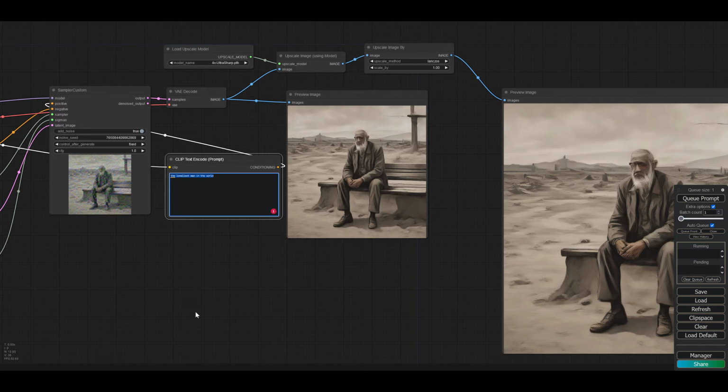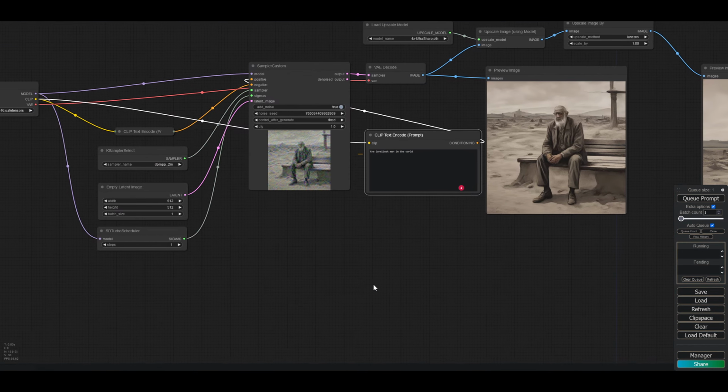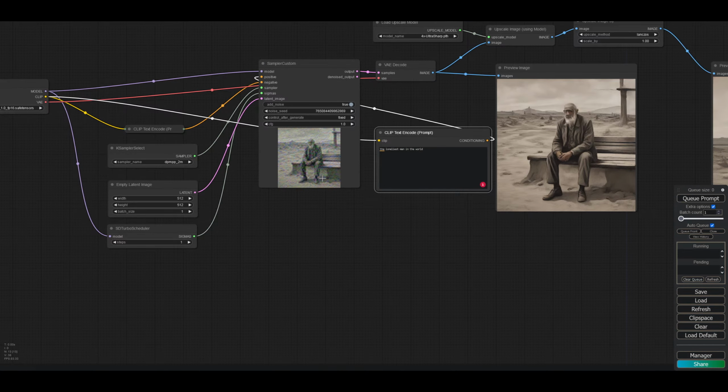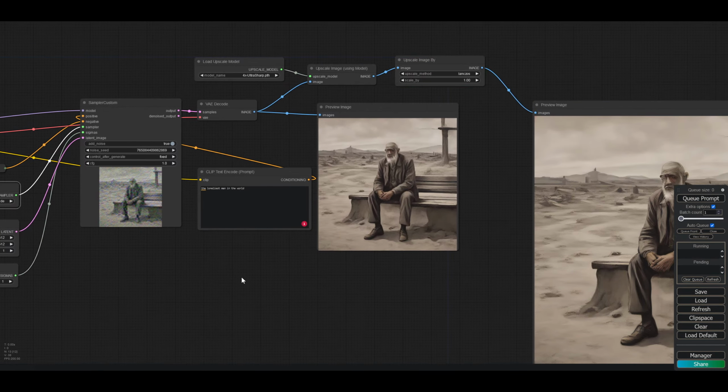And yeah, there'll probably be some more new nodes that we can add to improve things. I haven't even tried different samplers. There's different ones like SDE, but I don't know how that would change anything.